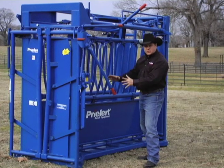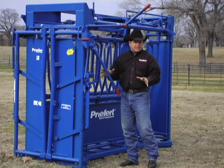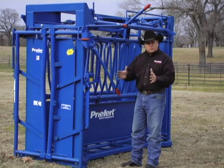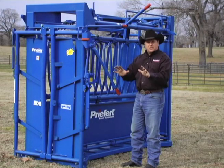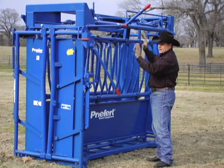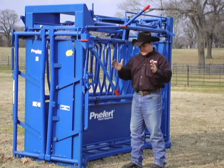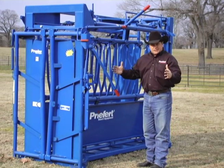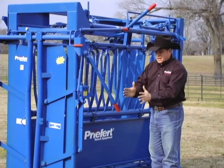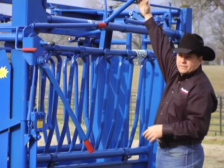I have to get hammers and knock it in. I'm working down in the manure and the dirt and the mud. It's really a messy problem and it usually takes several minutes because the bottoms of those chute tracks normally get filled with debris and are very hard to adjust. Bill Prefort came up with, in my opinion, the very best feature on this particular chute — how easy our side adjusts.